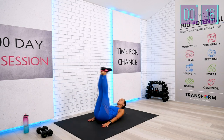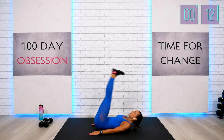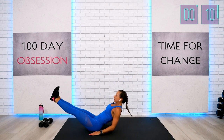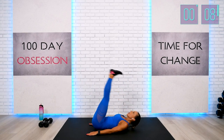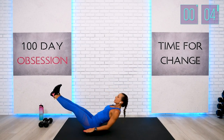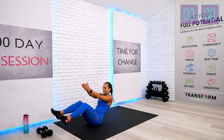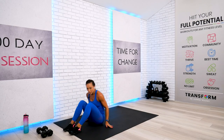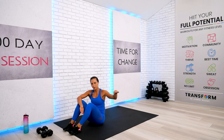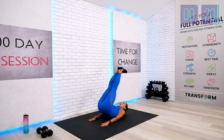Arms can stay, guys, on the floor since we have to go back to the jackknife, or challenge yourself no matter where it is. Remember, you have to keep your sweet spot for your abs on the boat and scoop the belly in. Rest. That's it. Your back cannot do the arch towards your mat. It should stay soft and flat. Begin your work.